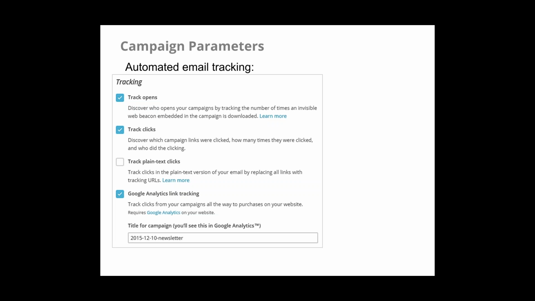Also, as a note, for email tracking, most email systems will actually allow you to automate your campaign tracking. So this is actually from MailChimp. For each of your campaigns, you can enable Google Analytics link tracking, and what it asks you for is the campaign name. So the source and medium it will take care of. Medium is always going to be email. Source will always be your list name, and then your campaign name will be whatever you provide in the interface. But this allows you to more consistently track your email, to more consistently campaign tag your emails.